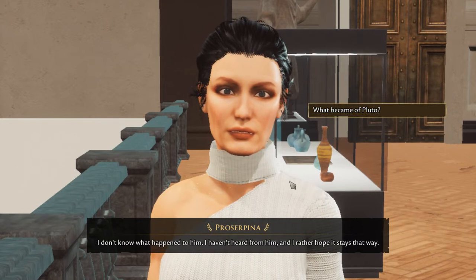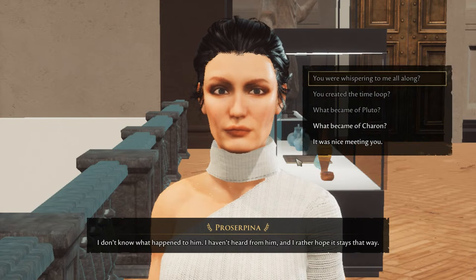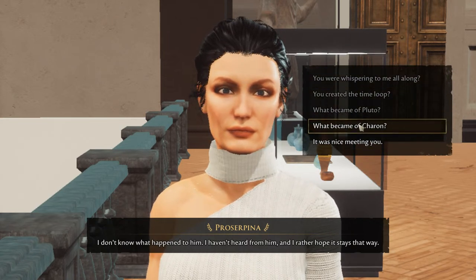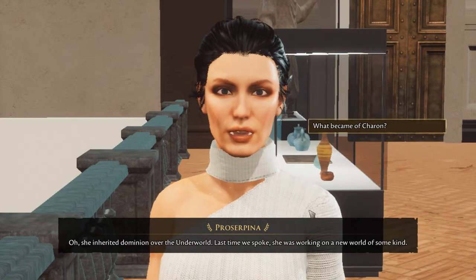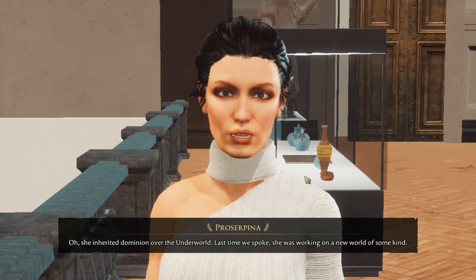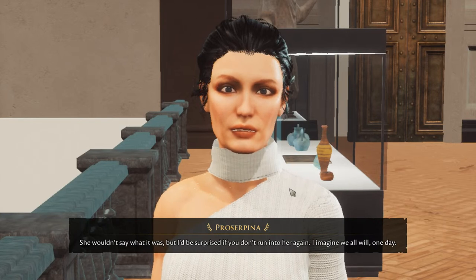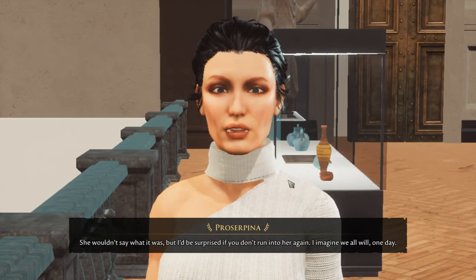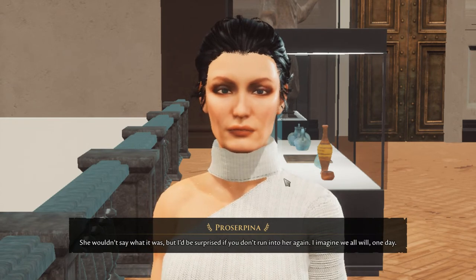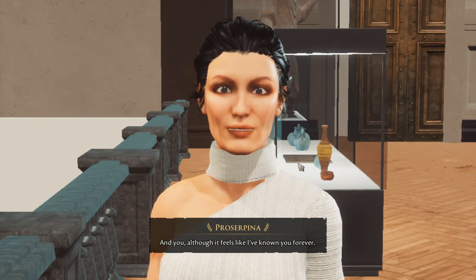I don't know what happened to him. I haven't heard from him, and I rather hope it stays that way. He's gonna send you a drunk message on Facebook one night, or a drunk text message or something. Oh, she inherited dominion over the underworld. Last time we spoke, she was working on a new world of some kind. How do people end up there? But I'd be surprised if you don't run into her again. I imagine we all will, one day. A little ominous. Although it feels like I've known you forever.